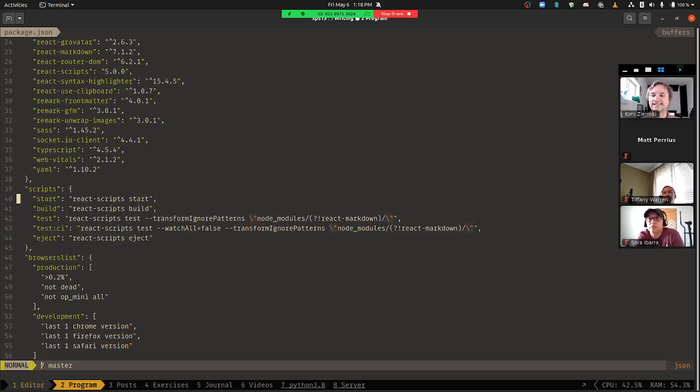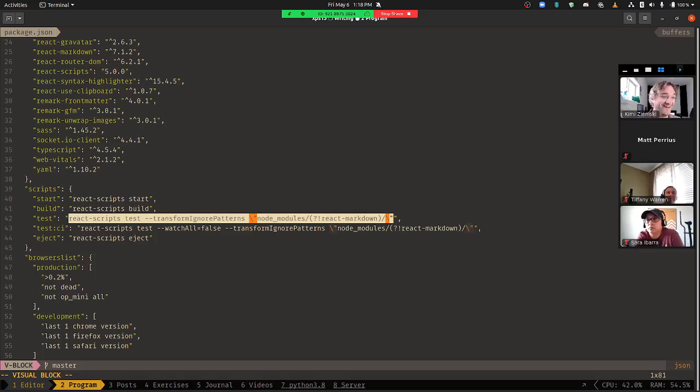If I type npm start, that's exactly like typing npx react-scripts start. It's easier to remember. It's more standardized across different node projects. And things like test, if I do npm test, that's exactly like typing npx and then this entire thing. I don't want to type that whole command out every single time I want to run my test. I just want to say npm test. So that lets us abstract all of that kind of stuff out.